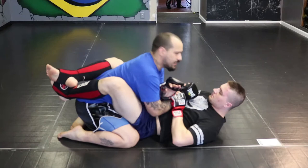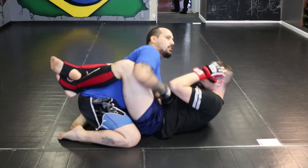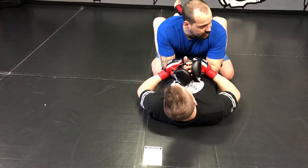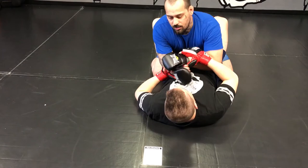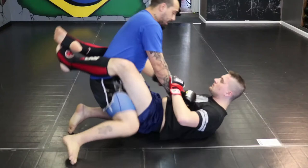One of the things guys will do is they'll try to control my wrist, so they'll overhook both of my wrists. He'll do things like this, but I'm trying to hand fight it with him. It's too much trouble — I go to punch and he lifts up. There are a lot of tricky things guys can do here off the bottom. So when he's got a hold of both of my wrists, I'm gonna hit a sneaky little uppercut. What I'm gonna do is use one hand to catch his hand and pull my other hand free.